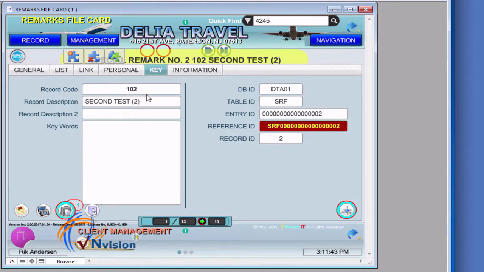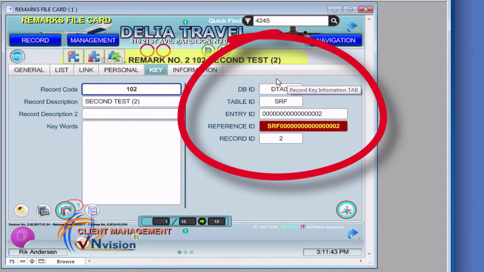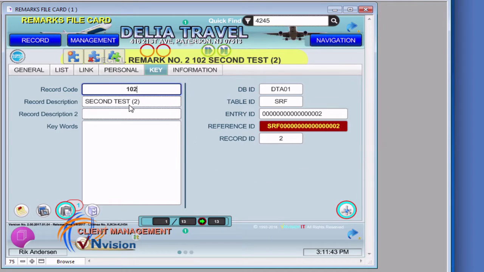It has to be said, when we're talking about the record code, many times if you need to, the record code is something that the system will suggest, but you can correct. If you later decide that it is really misinformation, it would be much better if it said something else than 102. It could say 102AB or something else. Then you can correct that, and the system will not fall apart, because the system needs these 5 fields over here to keep track of it. This is for your information, and in some cases also for you to track. But for the system to hold everything together, it needs these 5 fields over here.